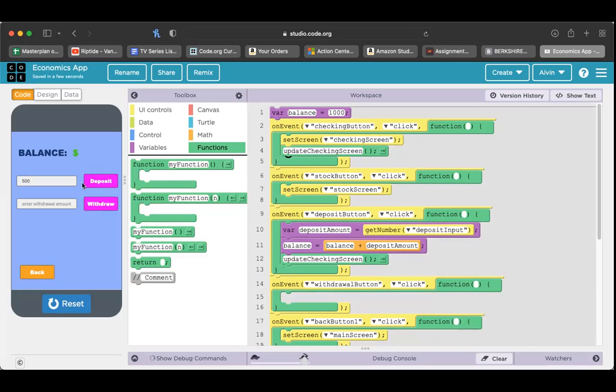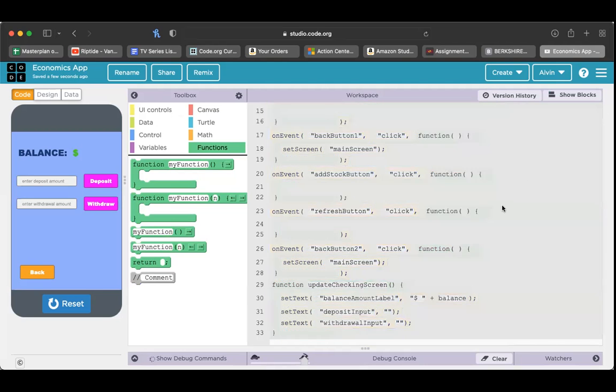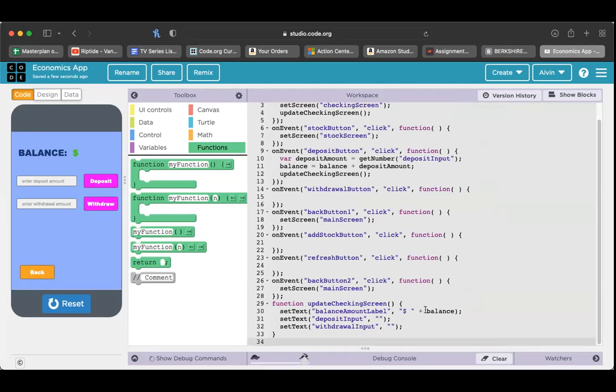500 deposit. Okay, so notice that the balance doesn't change, and I think that's because this balance amount isn't correct. So let me go into show text and see why that isn't right.